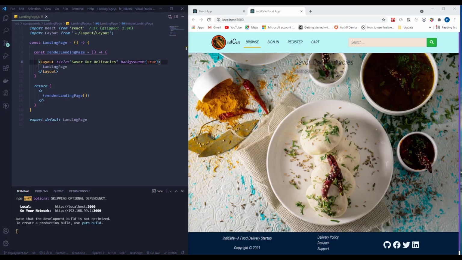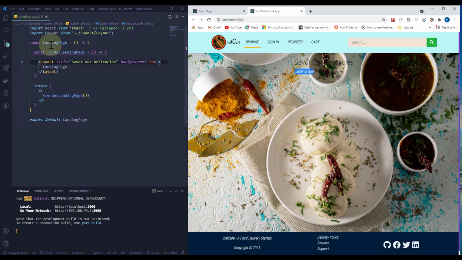Hello and welcome back. In the last section, we set up the initial version of the landing page using the layout framework, and now we have to put a little more muscle into the landing page component itself. Right now, we're just taking in a literal called landing page, which is something that we want to build up on. So let's go ahead and do that.